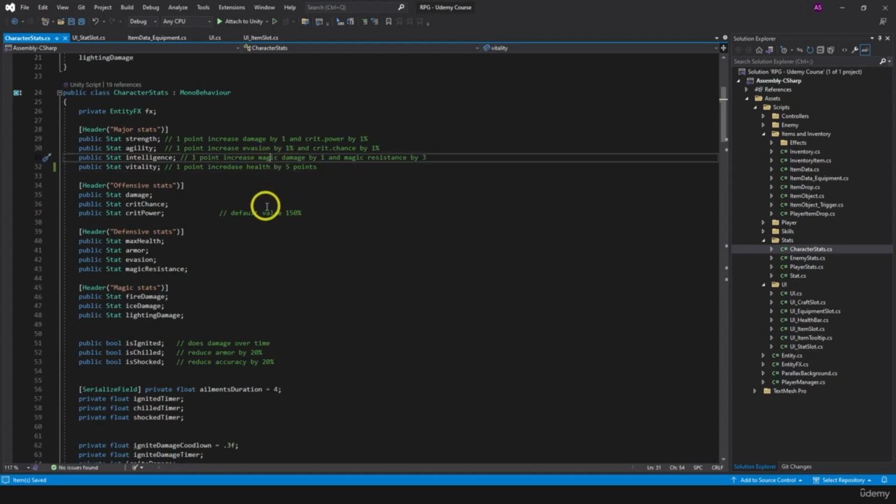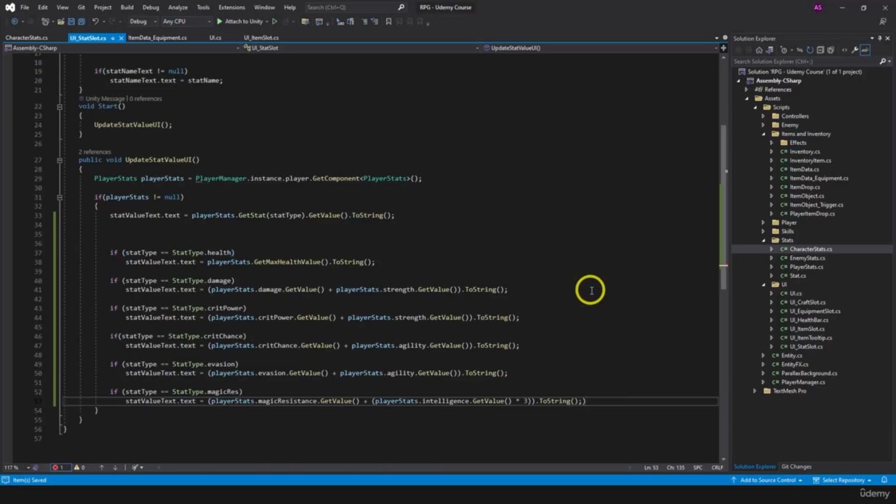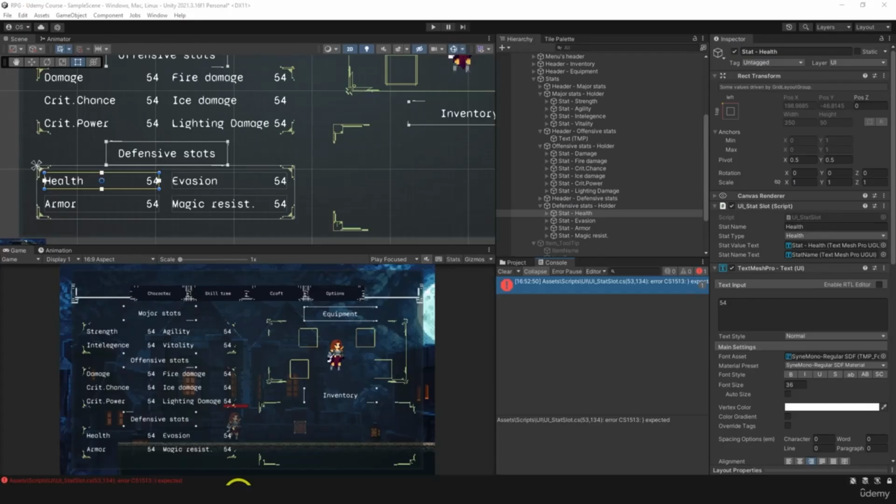But I have a problem with that, and it is one very simple problem. We arranged stats in such a beautiful way here. I just don't want to add another stat of magic damage and display it here and break this beautiful arrangement of an even amount of stats. If you know how to add a stat, you can do that. But in general, I'll just do a description that says intelligence also adds some amount of damage to your total magical damage, something like that. So we don't have to display it here. Let's see, what is it? Okay, very good. Now let's go and try to test this, and then we're going to make a stat tooltip.